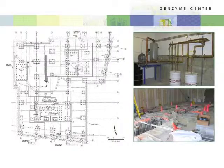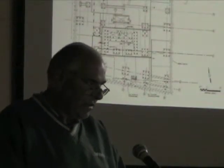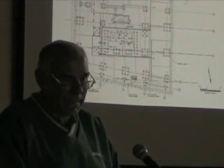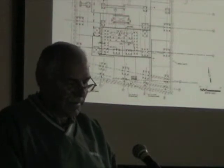Vapors go through a series of carbon beds out into the atmosphere. This is monitored at least once a month. The carbon was supposed to be changed every 8 years. We just had it tested, and they said it was very, very little. The contamination on the ground was basically from them storing the coal there for the plant next door. So it wasn't really contaminated, but it was contaminated.